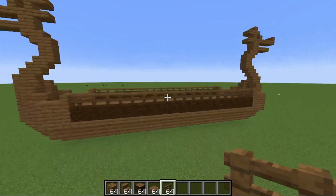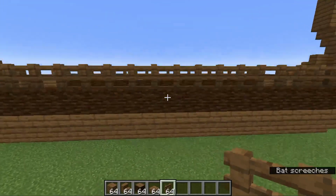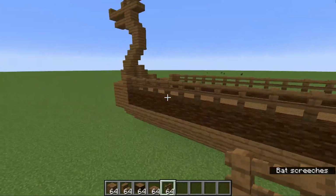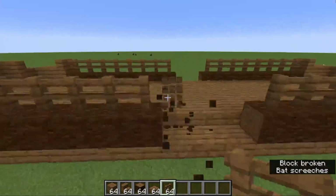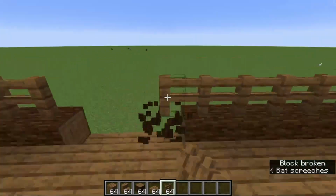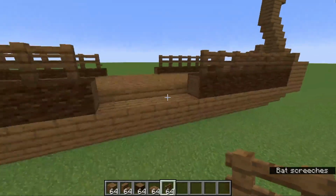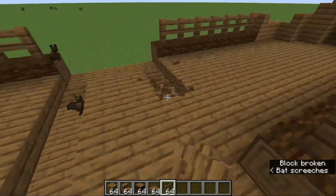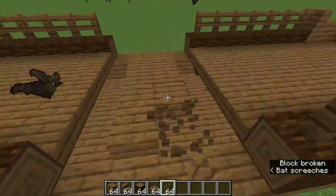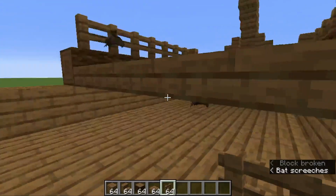And now we're actually going to change one thing. You want to find the middle of these logs. This should be the middle, like that. Remove 2 more blocks, so you have a 4 block gap, and remove the floor right here. There are a lot of bats in here, so if you don't want mobs, I recommend lighting this up.